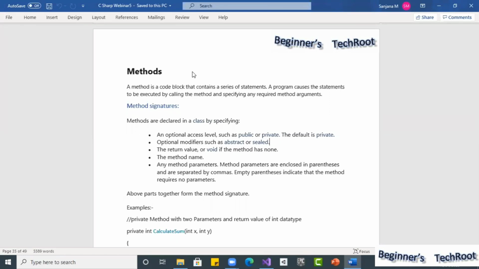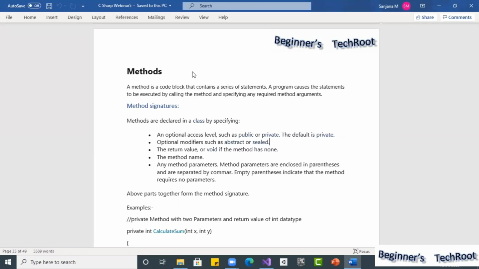Next one, any method parameters. If we are passing some values to the method, then you can specify those parameters. Method parameters are enclosed in parentheses and are separated by commas.